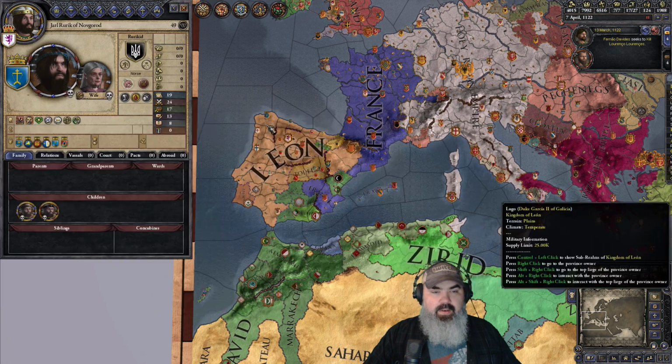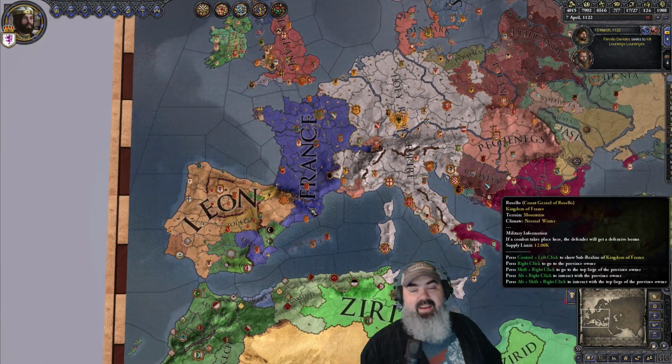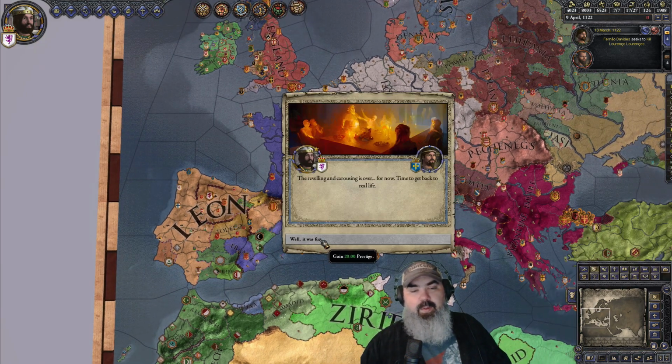We're looking at Jarl here. This guy's got a ton of bloodline or descendants. A ton of descendants. It's insane. Yeah, I don't know how to go about finding it at this point.